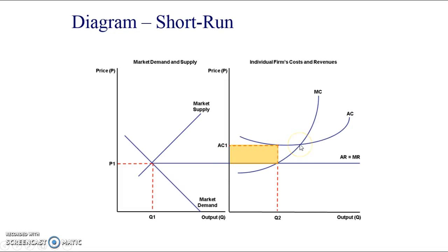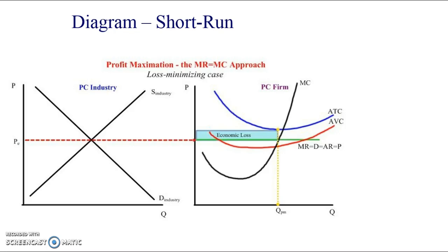So eventually, where marginal cost intersects average cost is where the long run equilibrium of the market would be. But I did say a second ago that this would happen because firms would leave the industry. So how would we know if this is one of the firms that's going to leave the industry, or one of the firms that's going to stay in the industry and wait for that average revenue curve to increase? Well, it depends upon whether the price that they're getting covers their average variable costs.